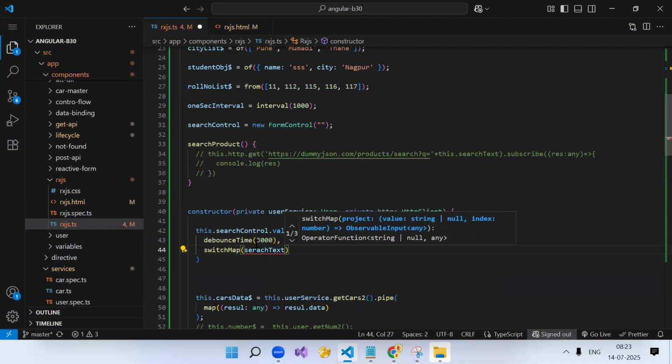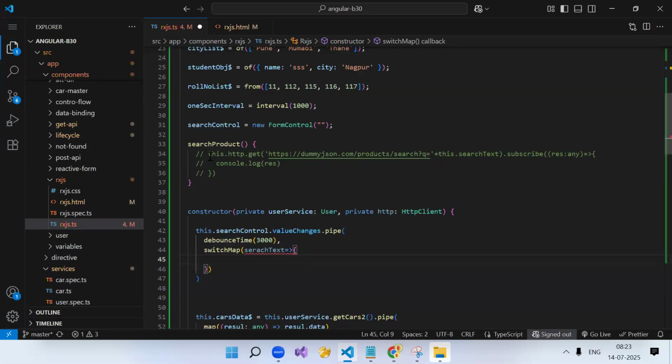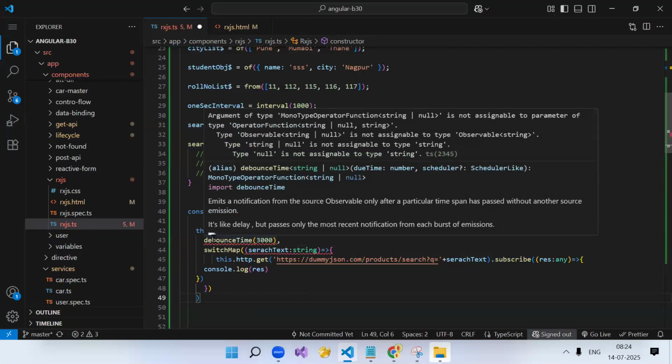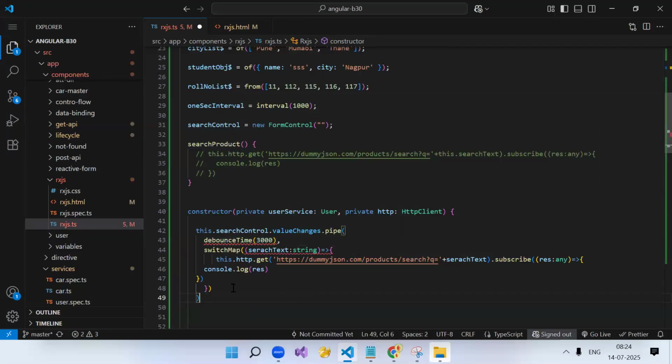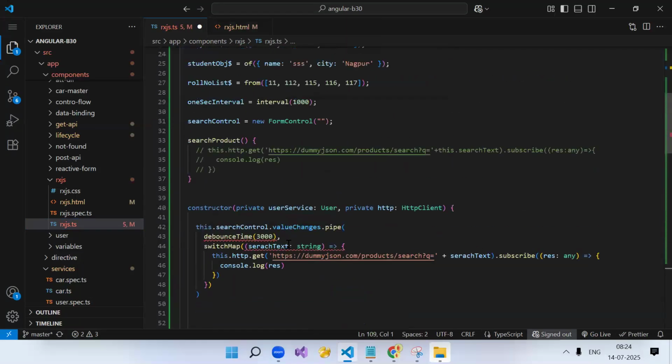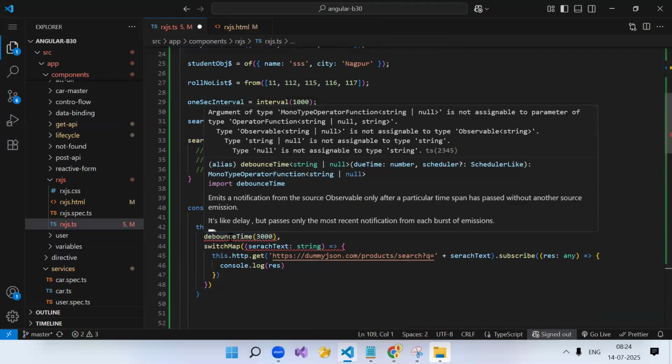Search text. And then your API call, you will put it over here inside the switchMap. Why is it giving an error? Is debounceTime giving it, or where?